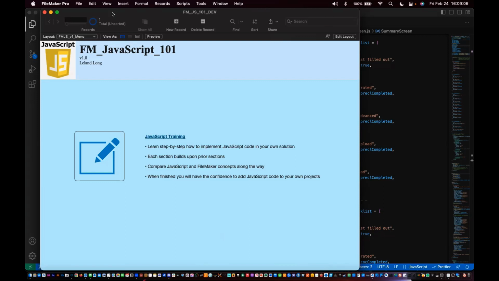But the reason I've glossed over it so far is because it's not a common term or concept for young, budding FileMaker developers. Everything I'm trying to teach in JavaScript 101, you had a little tiny introduction to some things to do with objects, but I've glossed over them on purpose, and I didn't want to delve too deeply yet, because a FileMaker developer doesn't need that kind of confusion right out of the gate.